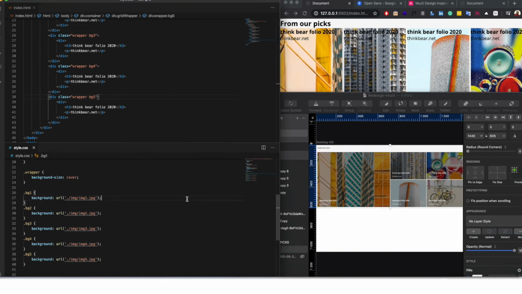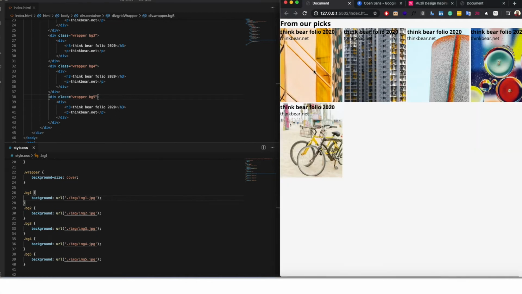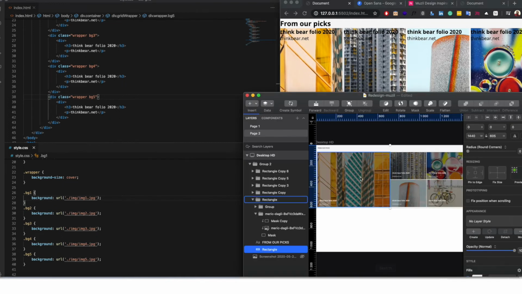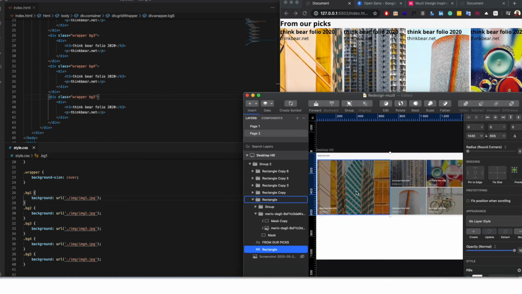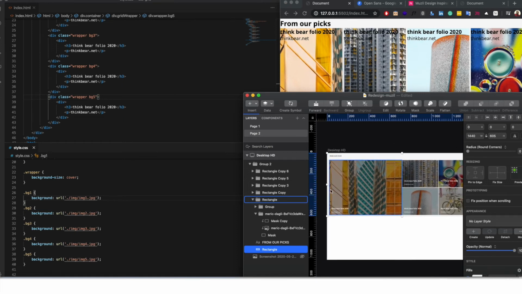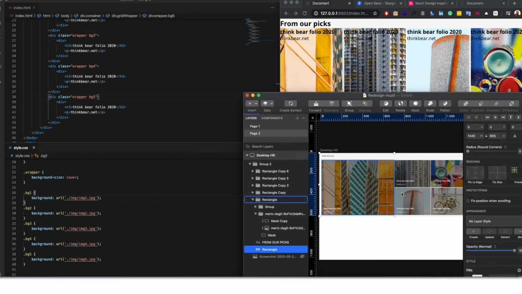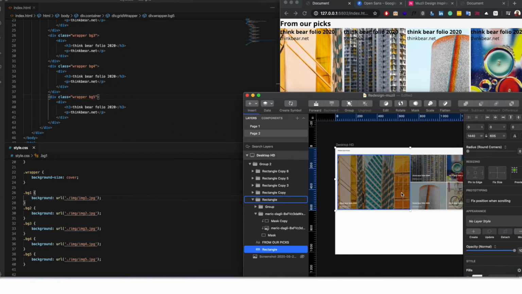Now we want to make the first div out of the grid items look like our design right here, because in our design we can see that it extends out from its original size and takes over the columns and the rows.